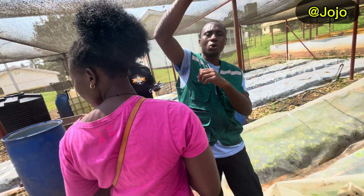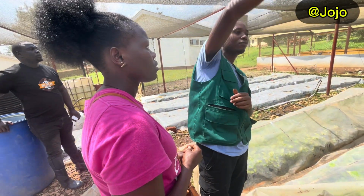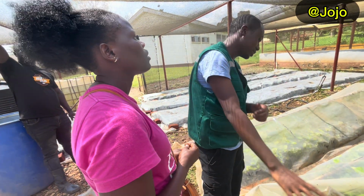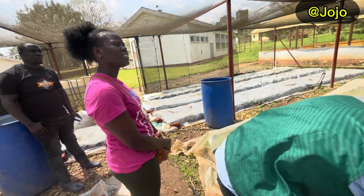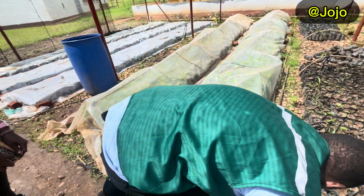We take them to that shade. So this is a 70% shade. Then we take them to 50% shade. From 50% down there to direct sunlight. The shades differ. So this blocks 70% sunlight. So that would be the story.